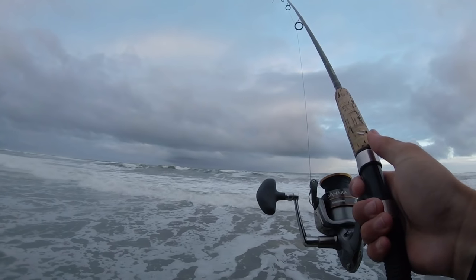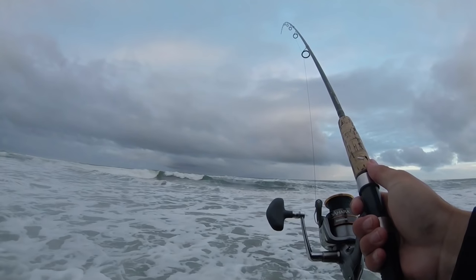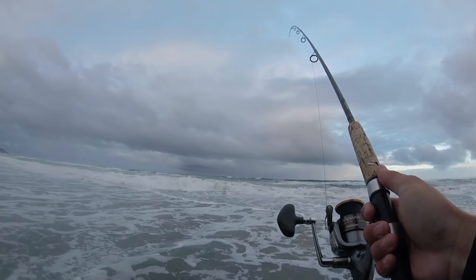More Than Fishing is throwing a bucktail to start off. So we're gonna start off throwing the sand crab. Hopefully cover a few more bases, figure out what's gonna work today.